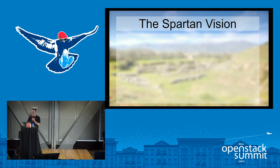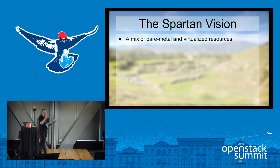So, Spartan was born. What were we going to do with Spartan? We're going to build just a cluster. We're going to mix the bare metal and the virtualization aspect of the cloud. One of the biggest things we all had to try and convince people of is that cloud did not automatically mean virtualization. Because the first thing people say when we're going to run a cloud service for HPC is that it's going to have such a big impact on your performance that it's not going to be even remotely like an HPC system. Then you explain that a bare metal version of that can be every bit as performant as a traditional HPC system, except that you have the benefits of the cloud. And all those workloads that get in the way of a bare metal system, well, they can go on the cloud.